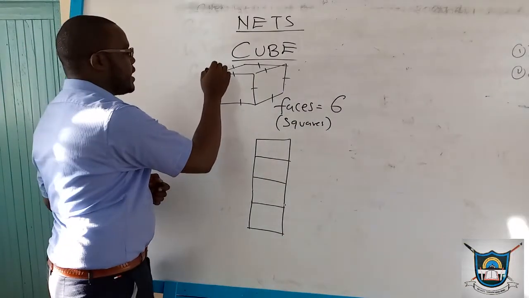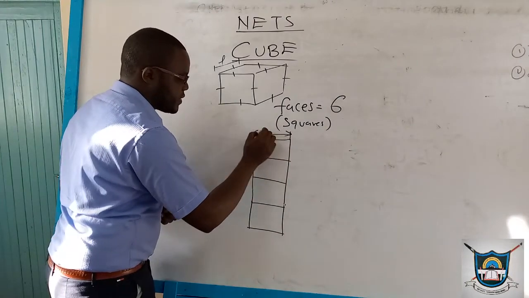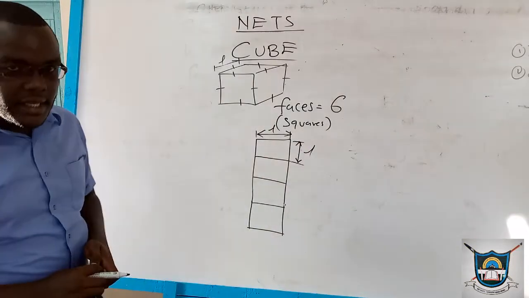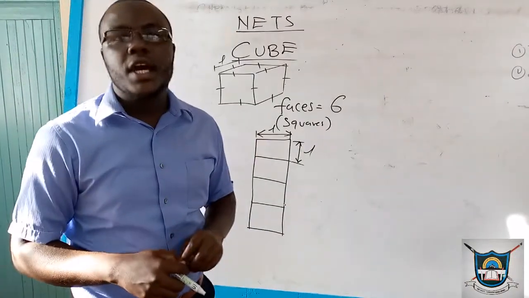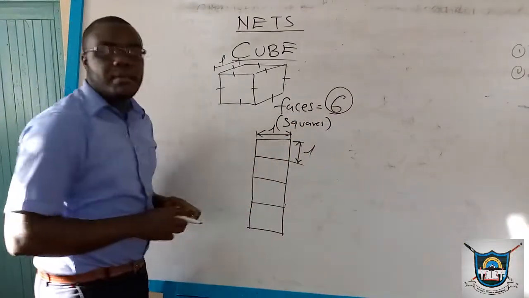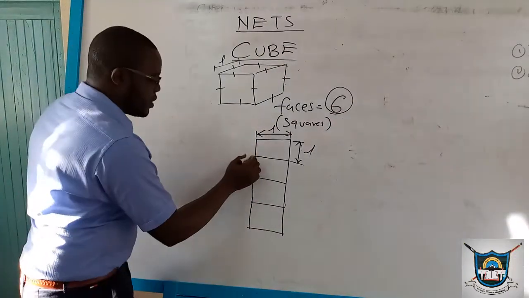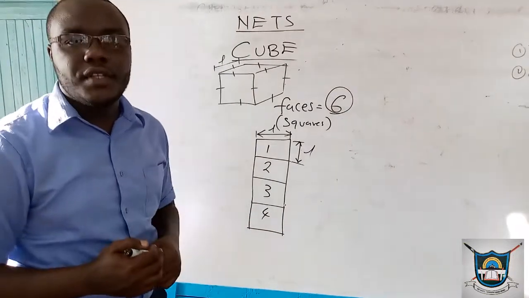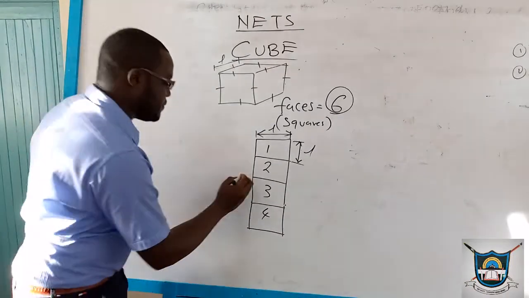Remember, we said the length must be the same on each side of each face. If they are not the same, what we end up with is not a cube, and we might even end up with a cuboid. The next step, remember the faces are 6. So I'm remaining with 2 faces that I use to close the sides of the cube. I am free to draw them on either of these faces. Remember, they must always be on opposite sides.